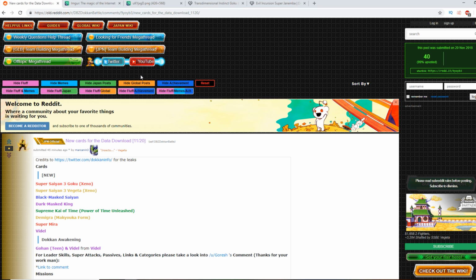There are a lot of things in the game that just got data mined, courtesy of Dokkan Info. Huge shout out to that guy for all the work he's doing right now, and of course has done throughout the game's lifespan. Anyways, moving on, the Dokkan Reddit and Goresh for the translations. We are going to cover them, take a look at the card arts, and go over the cards themselves and give you guys my thoughts on them.